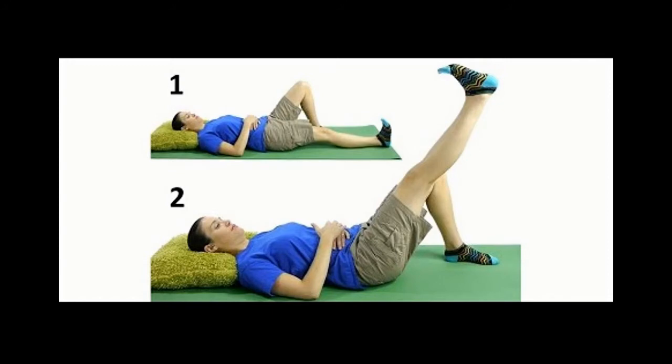If we ask a patient to lift the hip up into flexion, number one here is going to be much easier for the patient because the lever arm is much shorter. Number two is harder for the patient because the lever arm is longer. To make it even harder, we put a weight on the ankle.